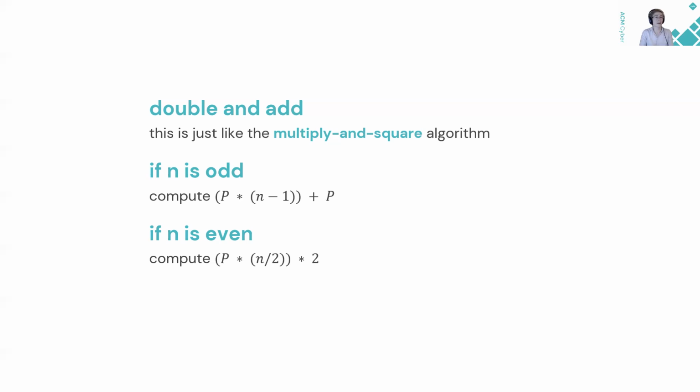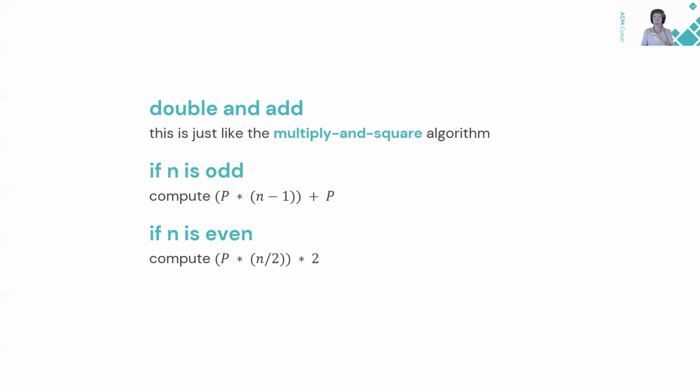If n is odd, we are going to compute the point P times n minus 1 and then add P to that. Hopefully you agree that that is equivalent to just multiplying P times n. So what's the advantage of multiplying P times n minus 1 instead? The advantage is that n is now even, which we accomplish by subtracting 1 from n in that way and doing an addition to pay for that. If n is even, we move on to the second step here, where we can instead halve n by 2 and just multiply the resulting point by 2 instead.